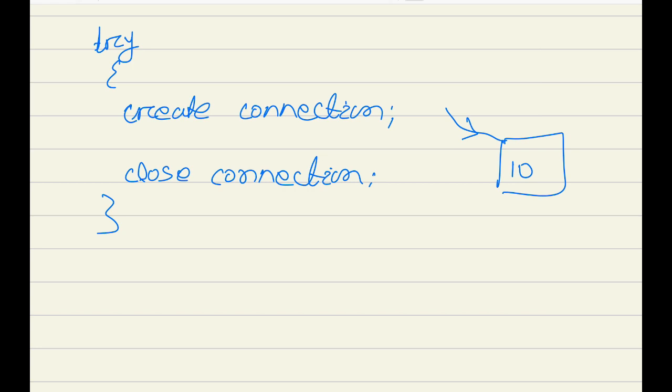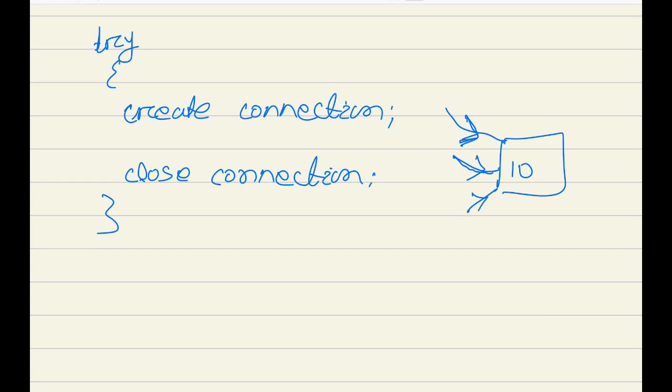Then your program terminates and the connection is still open. Similarly, another person tries to create one connection, then read some files, then some exception occurs, then the program terminated abnormally, so the connection is still open, so it is not closed.